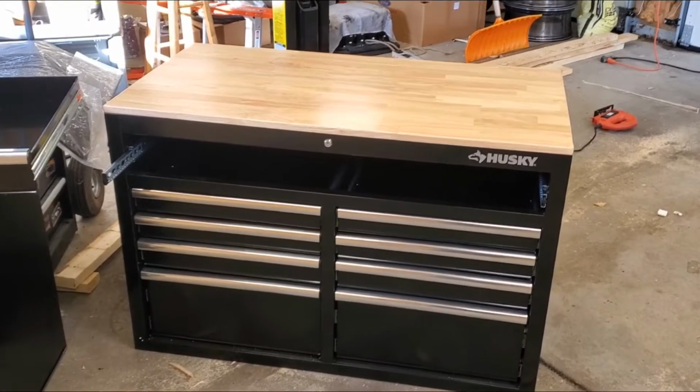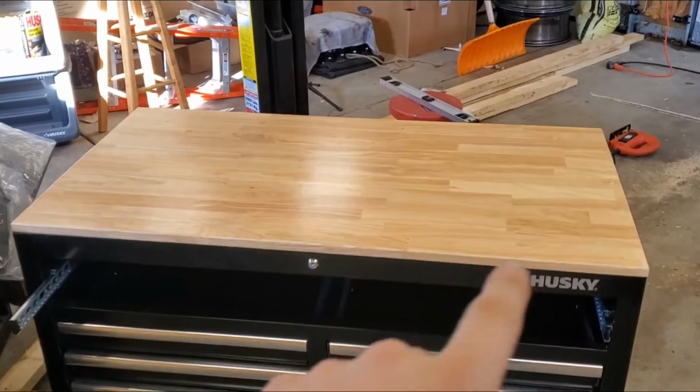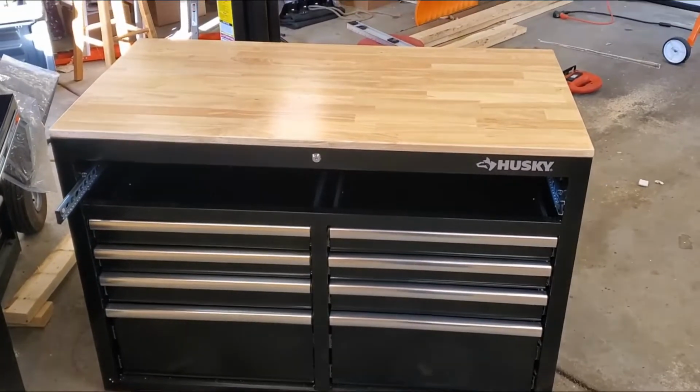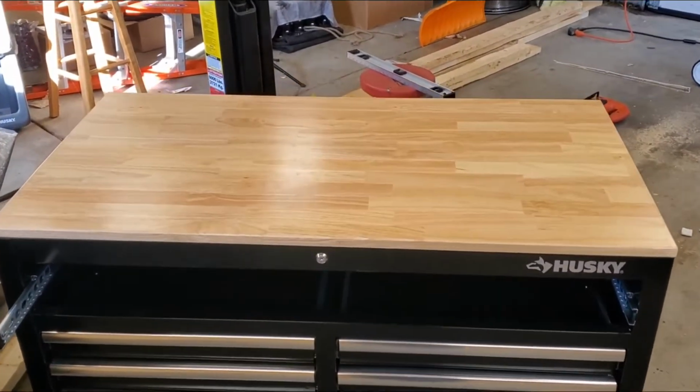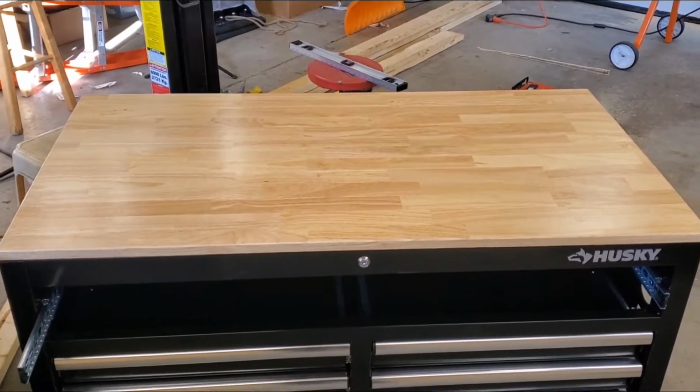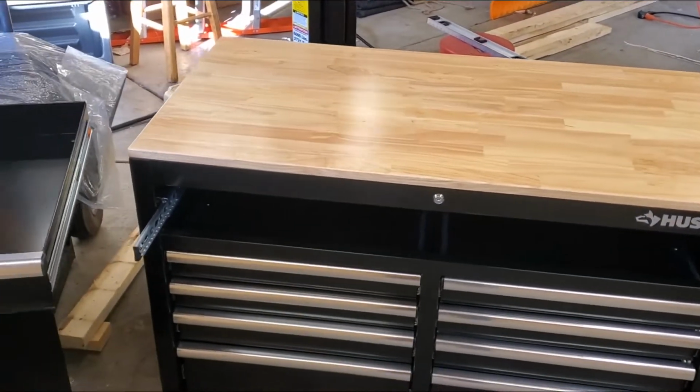So the next thing I'm going to do is remove this top wooden countertop that comes with my bench. You're not going to see it while it's concealed, so might as well just take it off and maybe reuse it as a shelf or whatever you want to do with it.